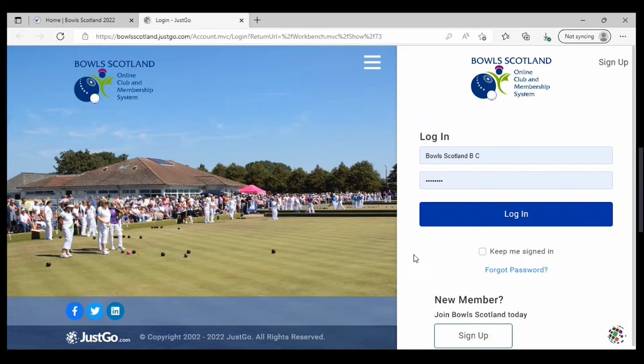So you should already have the login information from last year's affiliation process, but if you don't, or if the person who held that login information is no longer at the club or in this role, you can contact the office on info@bowlscotland.com and we can look into it for you. Additionally, you might have the username if you've forgotten the password. You can click the forgot password option, but as we already mentioned, you need to have an email address in the club profile, so that might not be a good first option, but in future we can do that.